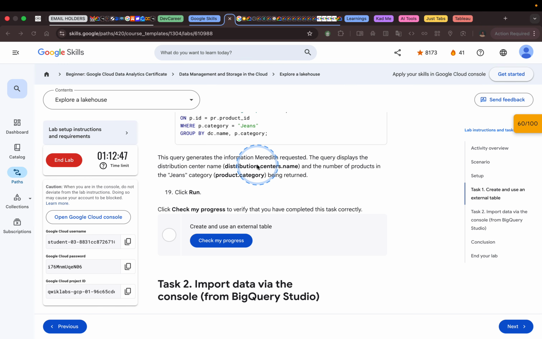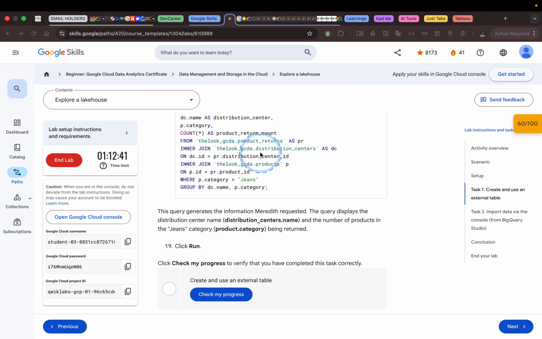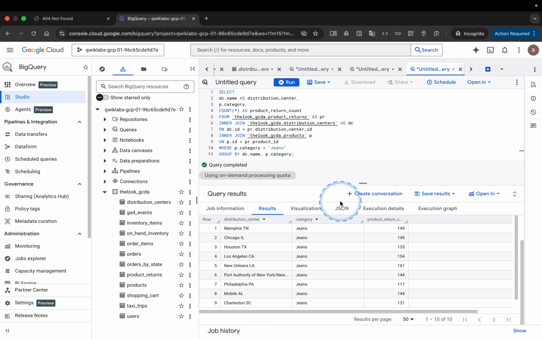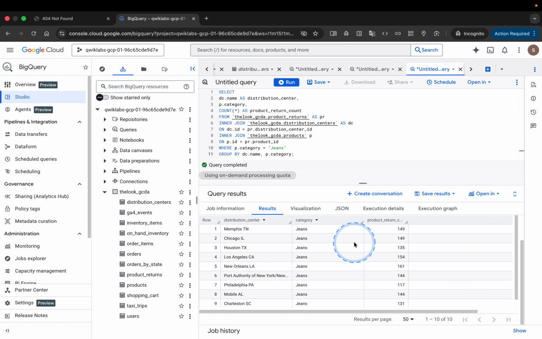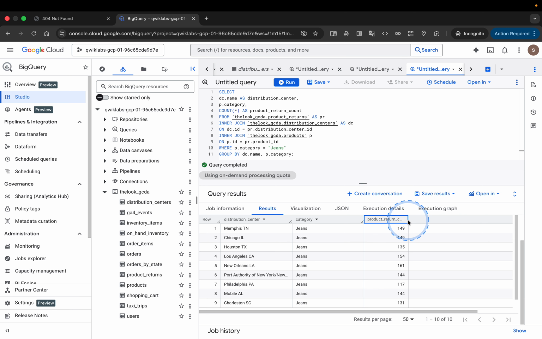The query displays the distribution center's name and the number of products in each category being returned. This is the return column. These are return counts.